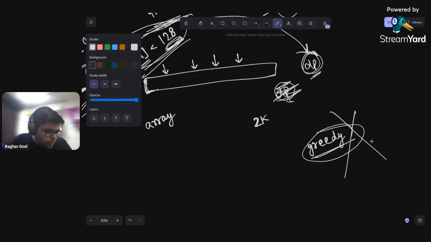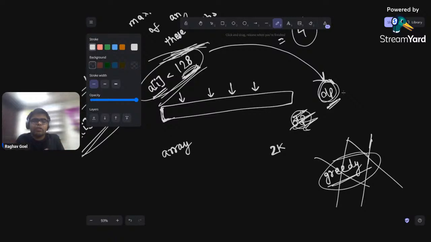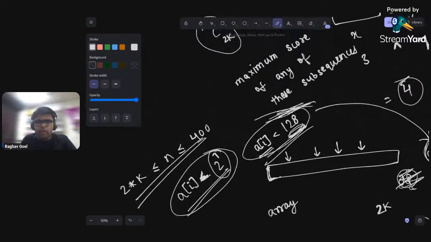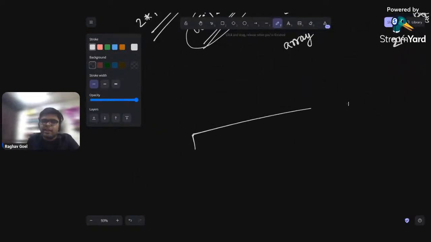Okay, somebody is saying for greedy, for every date the answer will not be uniform. Yeah, that's what I'm telling, that I tried to think about a greedy solution, but it did not work out. So I was getting more confidence that okay, if a greedy solution is not even looking close for solving the problem, then there are more chances of this problem being related to dynamic programming, or basically the intended solution being dynamic programming. So that is when I started to think of solving the problem using dynamic programming.